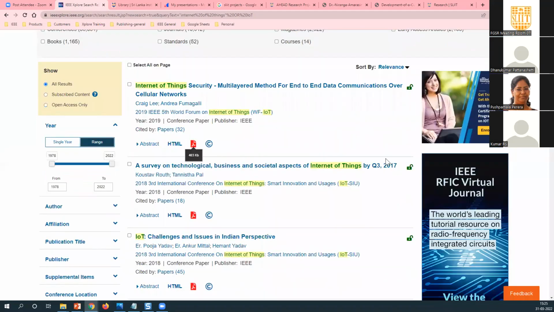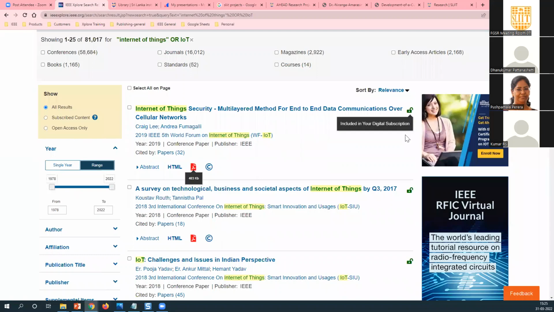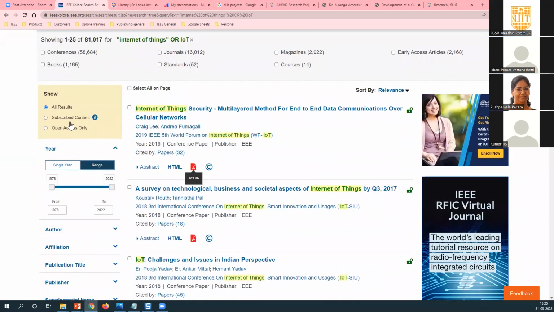On the left, if you come across any article which has a red alert, the library is telling you that you will be unable to access the full text article. On the left-hand side, you also have an option to refine, to look at articles which are only available within your subscription. So if I say 81,000, within this I would say around 80,000 documents should be part of your subscription.